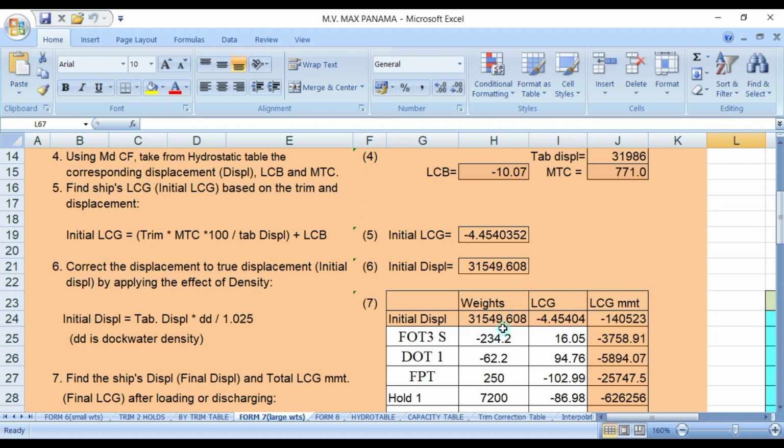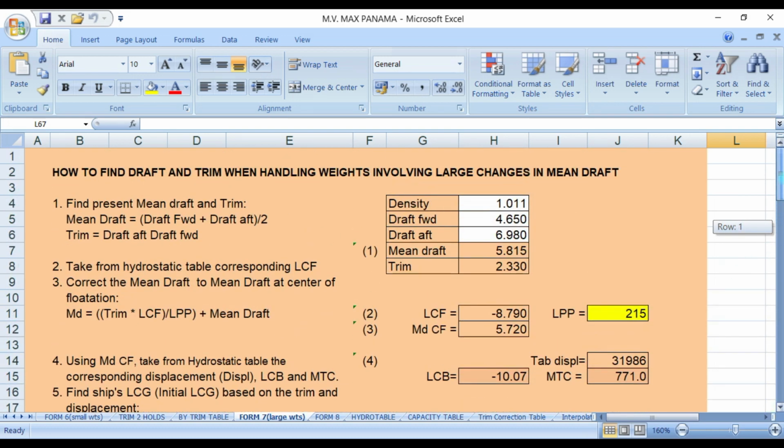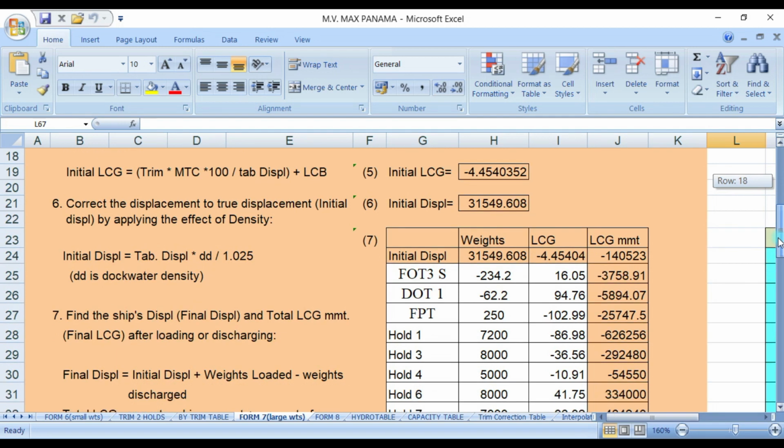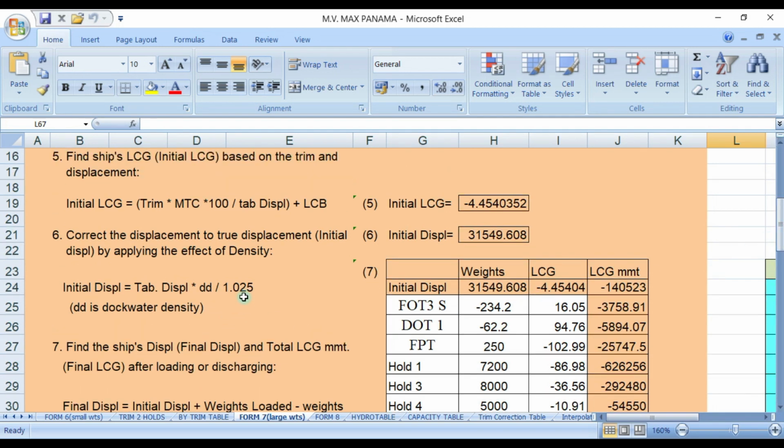Okay, the formula will be tabulated displacement, which is 31986, times your present density, which is 1.011, over your constant of 1.025.